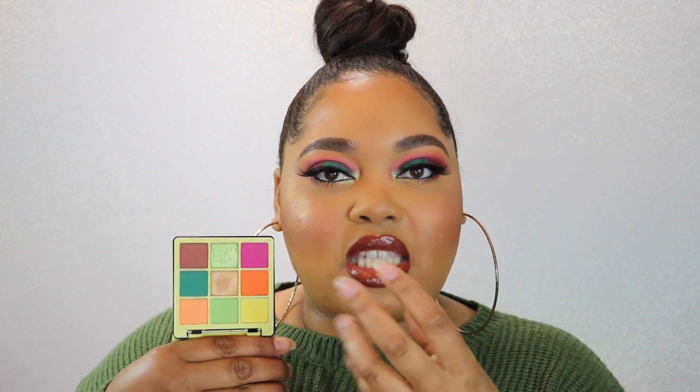But overall, I think this one is pretty versatile in terms of the colors that were selected, and it's not as overwhelming to use color if they're limited and already pre-selected for you. However, I feel the same way about this palette's quality in terms of the eyeshadow's performance as I do the first one. I still think the quality of the eyeshadow in this palette is just lacking.